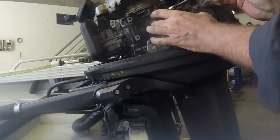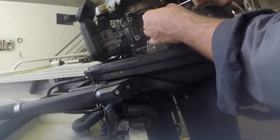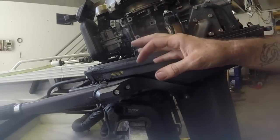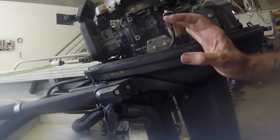Lots of different outboards will have multiple fuel filters, particularly things like EFI models. They'll have a coarse filter, a fine filter. You might have a larger water separating fuel filter on the inside of the transom. So just make sure you go through all the fuel filters that the motor has.